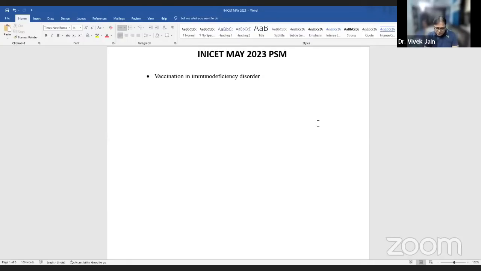Okay, Dr. Shivam, I know it was tough, but let us look at the question. There was one question related to immunodeficiency disorder. Dr. Hashandra says there were 20 plus questions. Yes, PSM has been allotted 20 questions actually in the INICET exam. Vaccination in immunodeficiency disorder. What were the choices? Friends, I don't know, but let me tell you, inactivated vaccines are safe. We have discussed a lot of times that live vaccines usually should not be given.